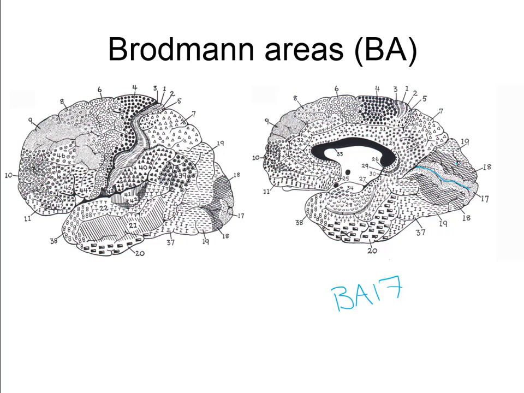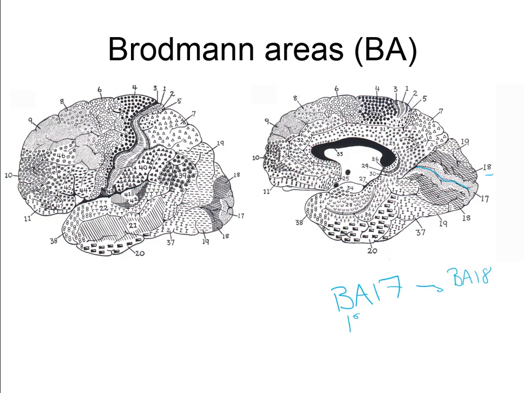What is going to be immediately adjacent to it here in Brodmann area 18? This is going to be first-order visual processing. That's going to be the beginning of second-order processing, immediately adjacent. Okay? And as we go, I will talk about distinct Brodmann areas. You will not need to know all of them, but the ones that you need to know to be fluent and understand where lesions are and where functions are, we will emphasize as we go. So this is the map that we will be using.